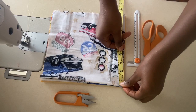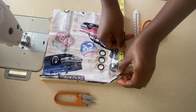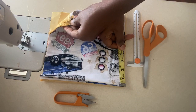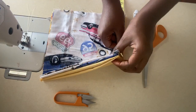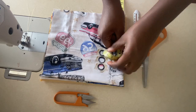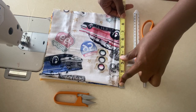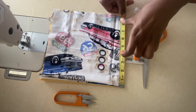So you place your tape rule at the point where it's folded into 4. You can see, not at this point. Not where it is being cut, at this point where it has the fold. At this point, you place your tape rule there, the inch side of your tape rule. Then we are using 9 for the radius. You place it this way.